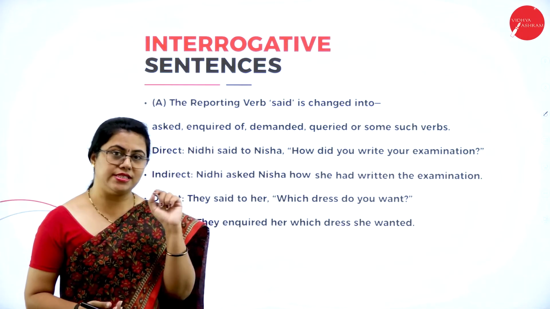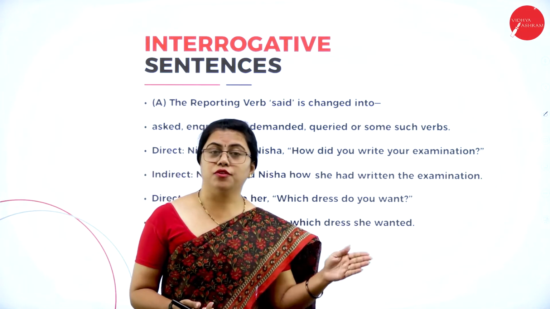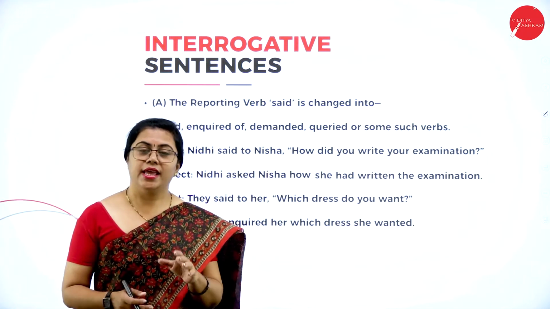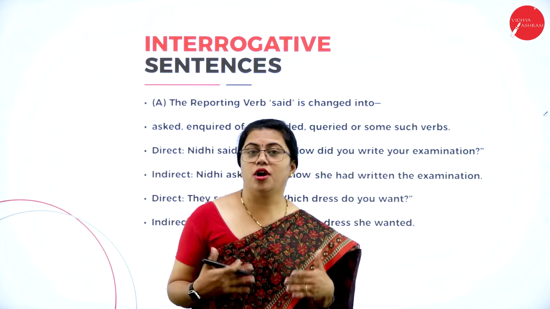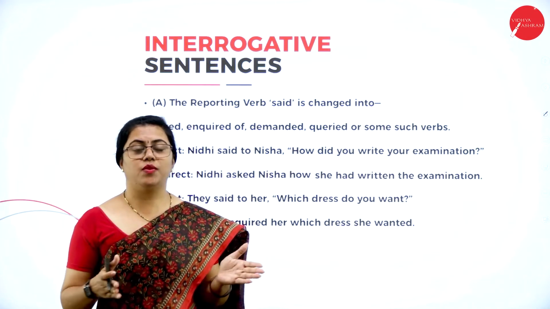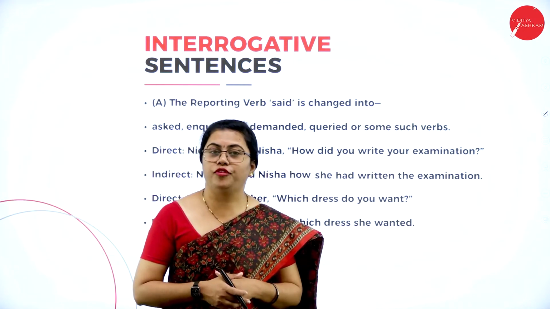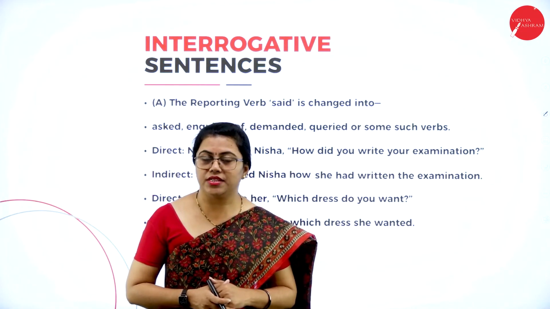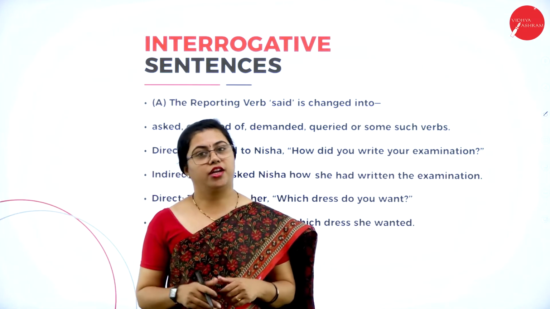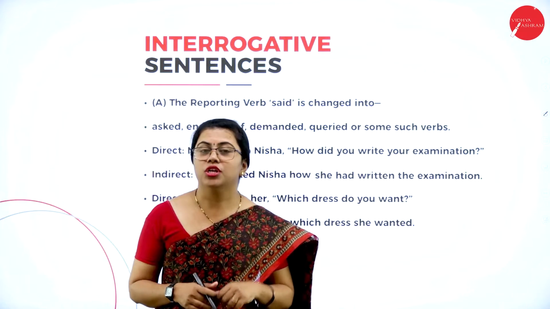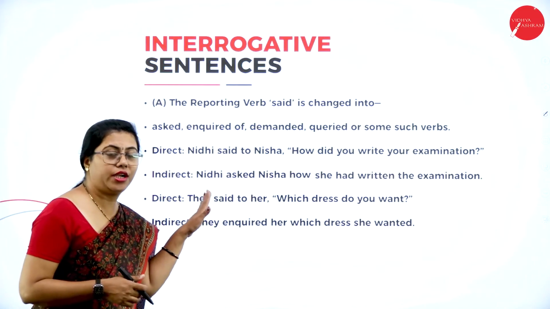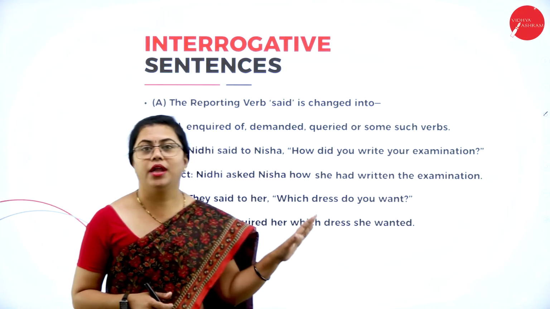Fine. An assertive sentence is just a statement. It has a subject and ends with a full stop. An interrogative sentence, as I said, is a questioning sentence. In an exclamatory sentence, you are expressing your feelings, be it anger or shock. Then last comes the imperative sentence, in which there are instructions, orders, requests, and also wishes. So these are the four basic types of sentences. Here we are going to understand how interrogative sentences are changed from direct to indirect speech.